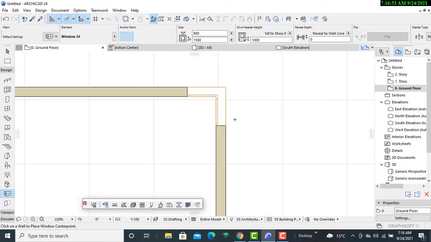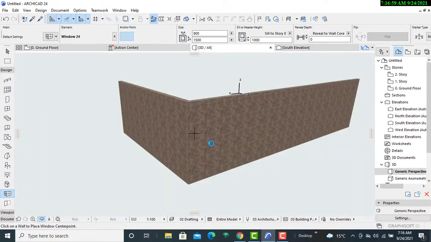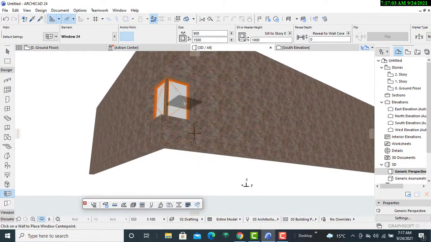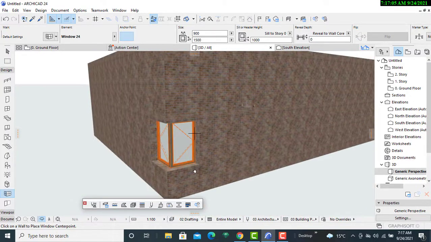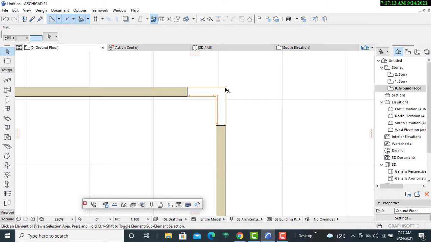So the next thing that we'll do is you simply view it in 3D before you do any customization. So I'll click on the 3D view and see where it is. So I believe you can see that it has simply come to that. So what we'll do next is just to do some small customizations or settings on it. So I'll simply click on it again.